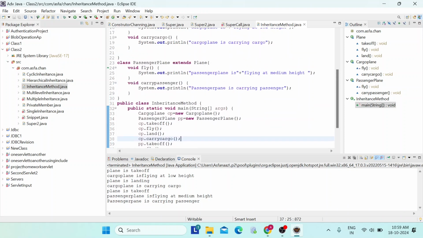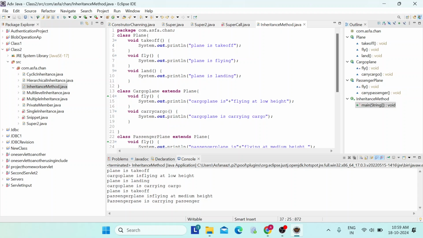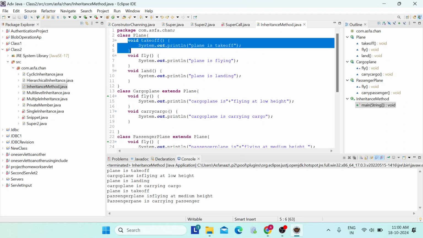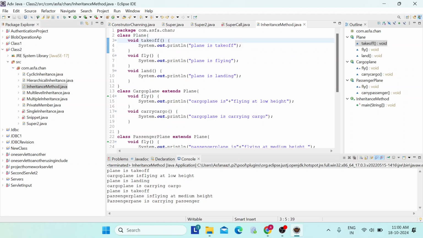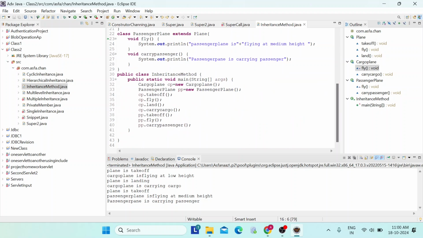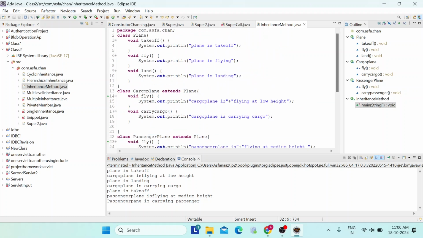So here inherited method is giving output with the child class, means we are making an object of child class, then also we are getting this inherited method. So there is three method: inherited method, overridden method, and specialized method. So we are not writing this inherited method in the child class, then also we are able to print this. And the second one is overridden method. We are modifying this method. So when we are calling this child, means making the object of this child, that time we can call this overridden method. And the specialized method, which is not present in the parent class, it is only present in the child class. This is the three methods.